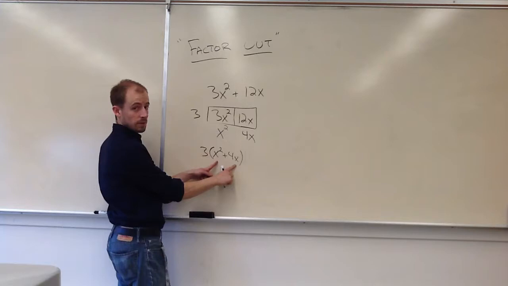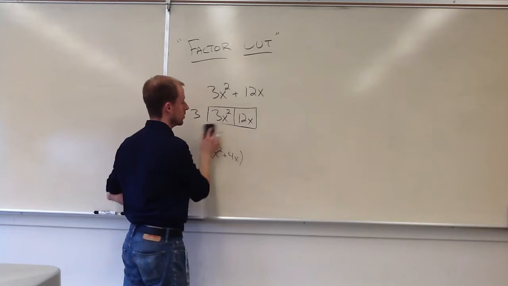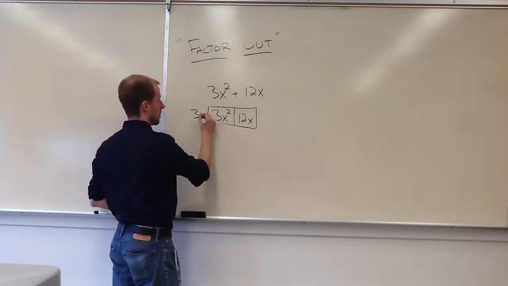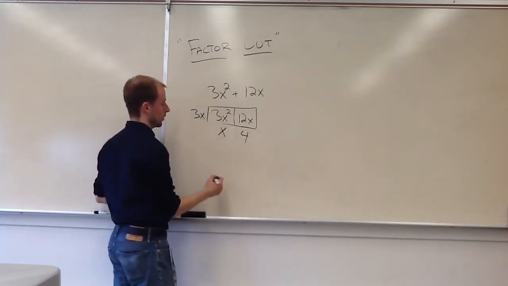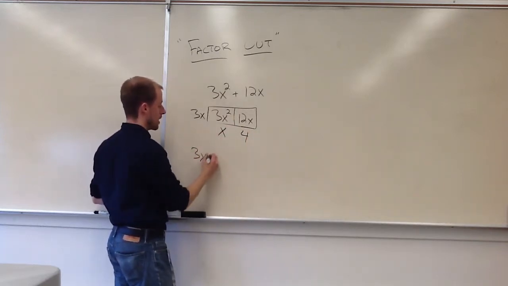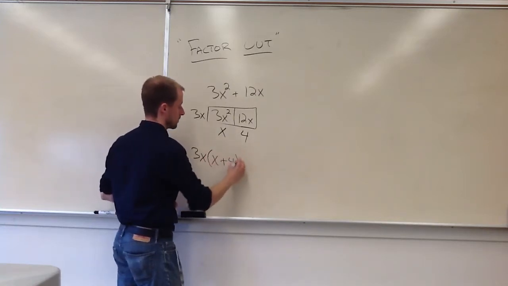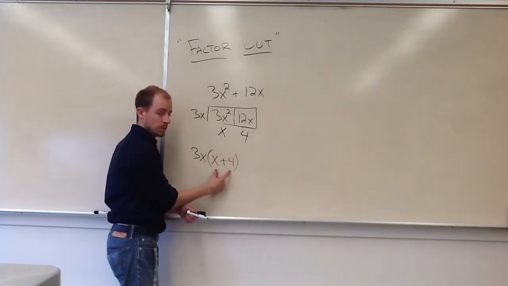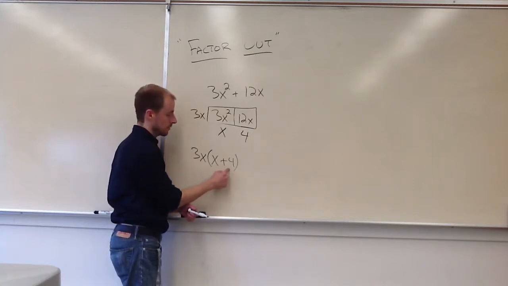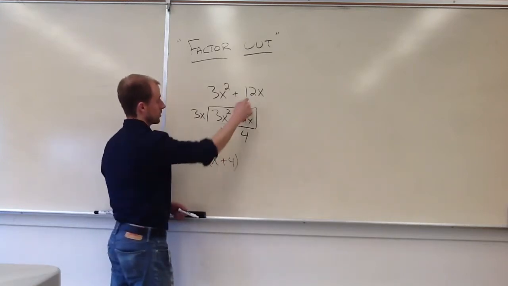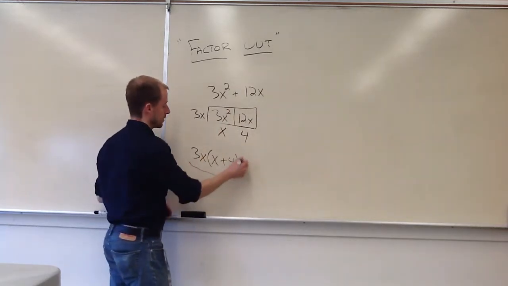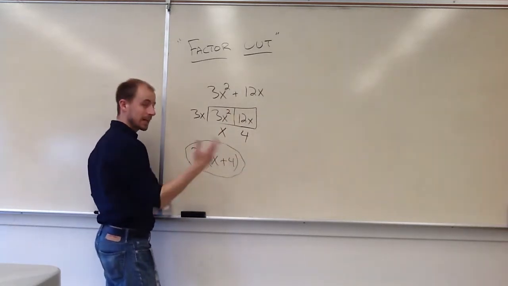These two things still have something in common. They still have a common factor of x. So what I really want to do is pull out a 3x, multiply times x, and 4. So when I'm all said and done, I've pulled out a 3x. And notice that when I'm finished, what's in parentheses here has nothing in common. So the x and the 4, there's no common factors with them anymore, except for 1. So 3x times x is 3x squared, 3x times 4 is 12x, and I'm good. And this is my answer. I have factored out a 3x.